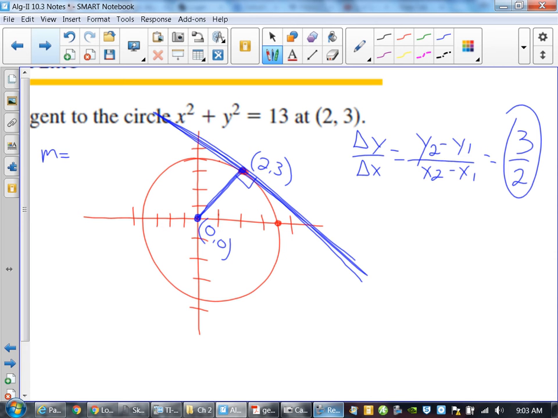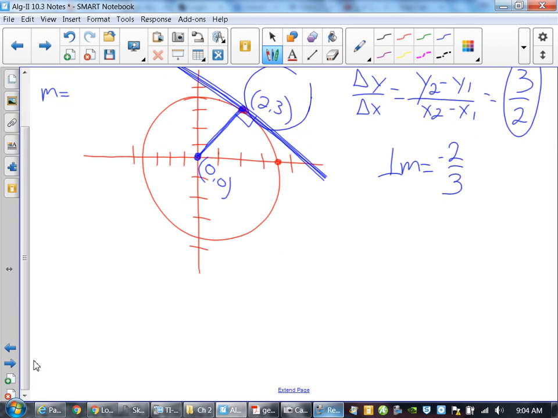So if my original slope is 3/2, what's my perpendicular slope? -2/3. Now I have a slope and a point. Do you remember what point slope form looks like? y minus y1 equals m times x minus x1. Perfect. Point slope form, y minus y sub 1 is slope times x minus x sub 1. Hey, did you guys know that that's just an h and a k hiding as y sub 1, x sub 1? It is. It's just an h and k shift from the origin.